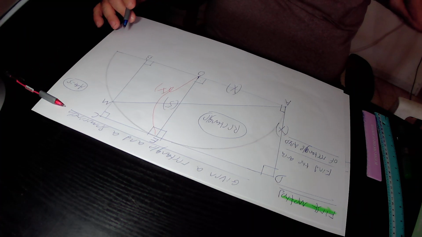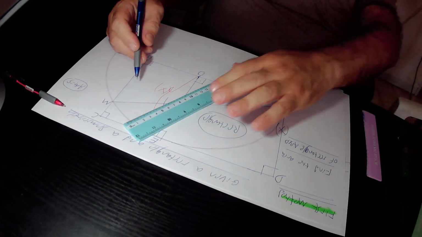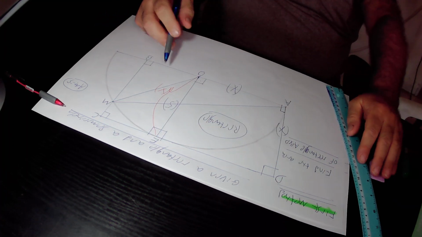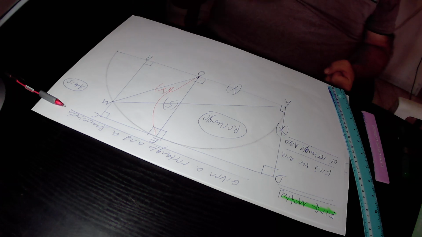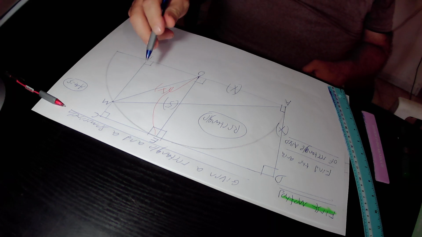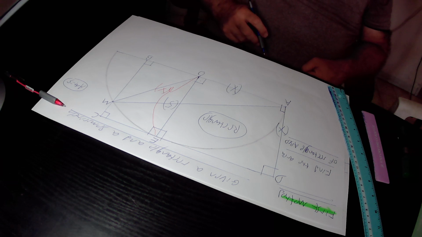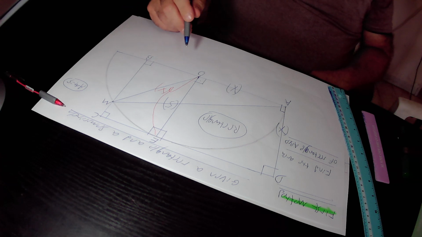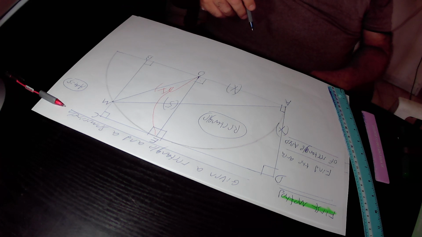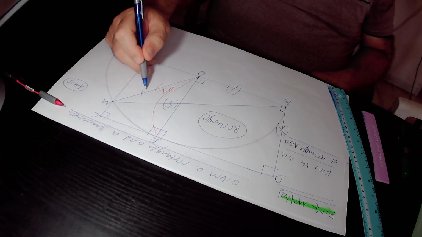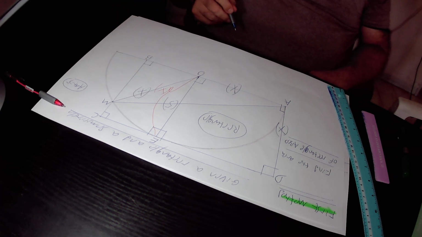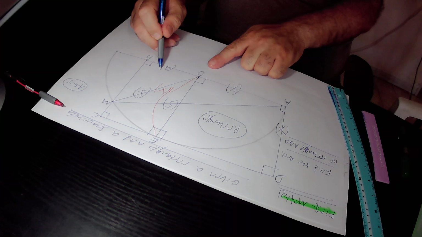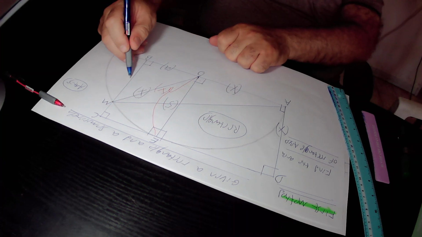In the next step, we join points O and M together by a straight line. What is the definition of line segment OM? Line segment OM starts from point O, that is the center of the semicircle, and then at point M, that is a point on the semicircle itself. So this is exactly the definition of a radius. Therefore, OM is the radius of this semicircle that is equal to x units according to our definition. In the next step, we define the length of this line segment OB as A, and we define the length of this line segment MB as B.